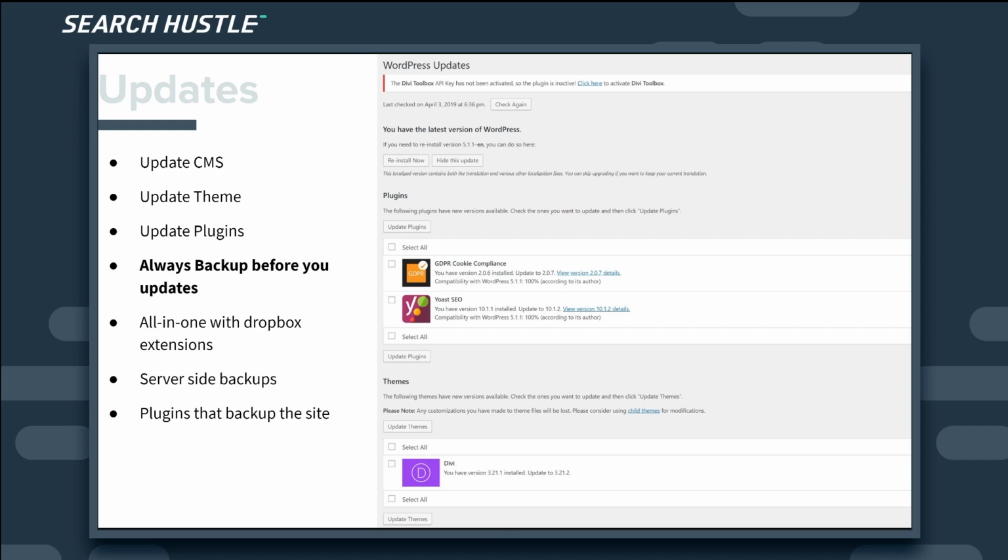Now, the main thing for WordPress is the menu. If we start at the top, you should usually have at the very top something that says updates. This updates is going to be like a catch-all. It's going to be where you update your WordPress, your CMS, where you update your plugins, and where you update your theme. Now, I don't know why they put it in this order. I've always updated my WordPress first, my theme second, and my plugins third. I'm sure there's a reason why it's in this order, but I've always done it that way: WordPress, theme, and then plugins.